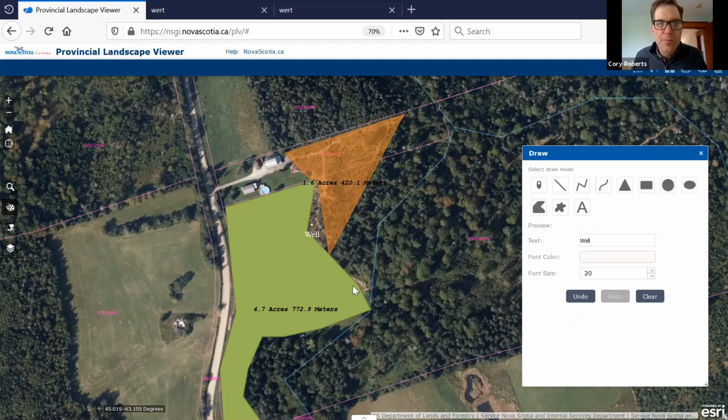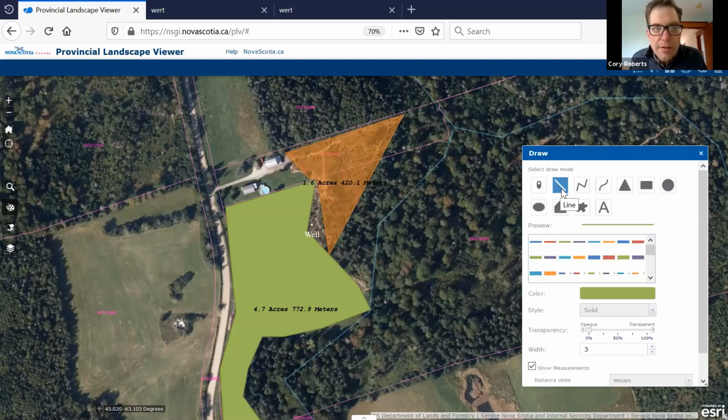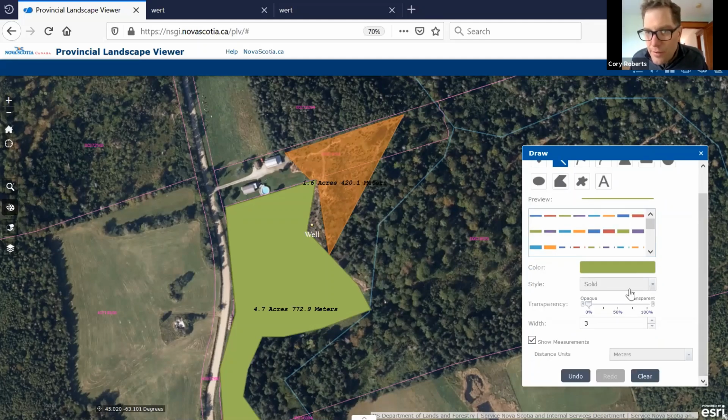and we do that. And now, as a final thing, we did this already once, but we're going to do it again here. We're going to draw a line to just gauge a general sense of what is the closest that our Christmas tree production is to our watercourse here. And that might be of interest to us from an agricultural perspective if we're applying pesticides or fertilizer, that sort of thing. And this looks like a pretty good separation distance here, but it's foreseeable something that might be of interest to a producer.